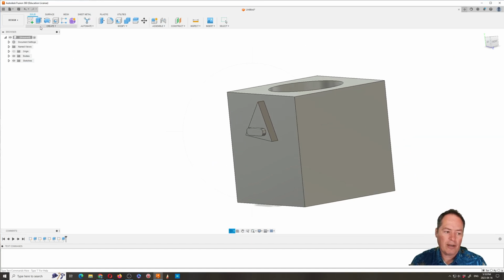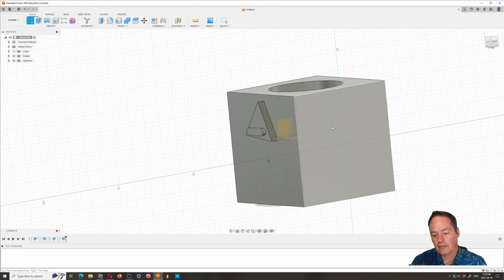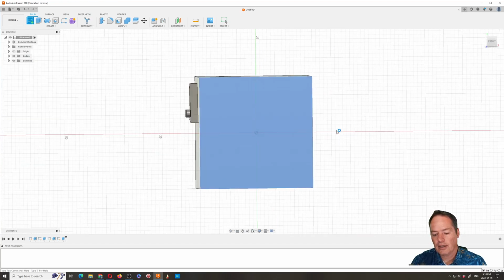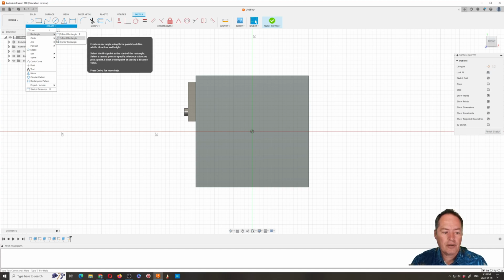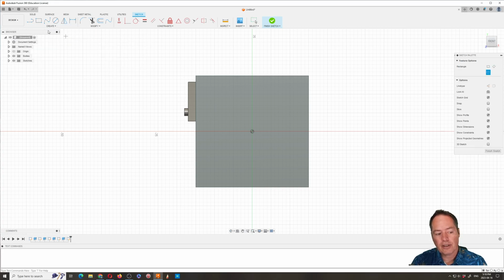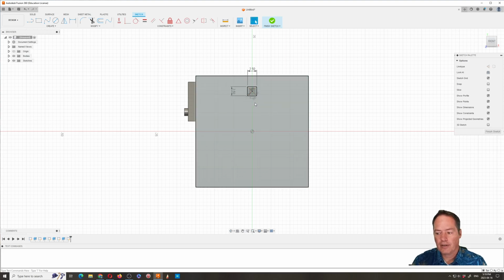Now, what if we wanted a pattern? So let's say that we want to create another on this third side, and we want to have an object and create a pattern. What would be a good pattern? Let's go with just a plain rectangle. We use the center rectangle. You notice that I can select it from the top menu. I don't have to come over here. And I can just put my rectangle here. I want to make a circular pattern, so I'm going to type, let's go with 2.5. I'm going to hit Tab to go over to the other one, 2.5. I'm going to hit Enter. And so now I've got my shape.